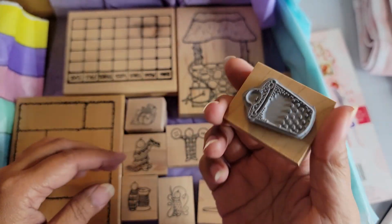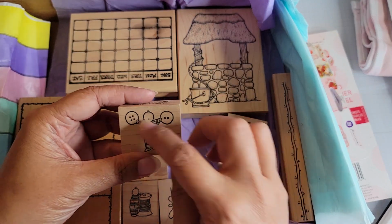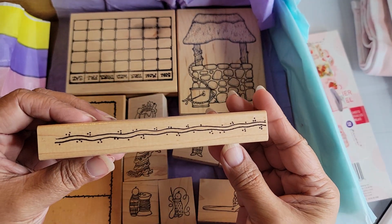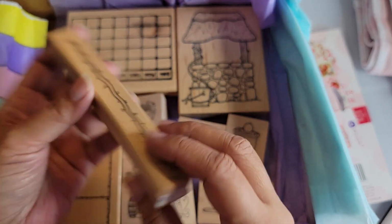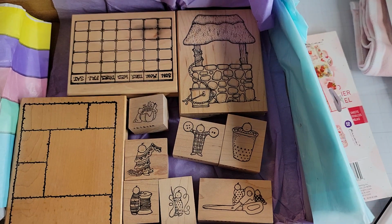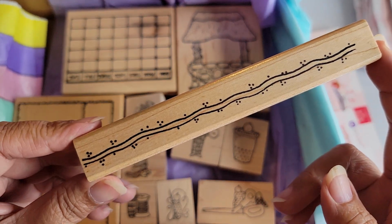So I thought these would be cute to use for some of my sewing projects, especially if you're doing a tag that has a sewing theme to it, or a stitch project. Those would be perfect. And then there's this border stamp here, which is really cute too. This would be great for cards. I don't know, who is this from? Oh, Azadi Earls, E462. And that's a good long one too. Let's see. Oh wow, it's close to 5.5 inches. So that'd be great for a card.